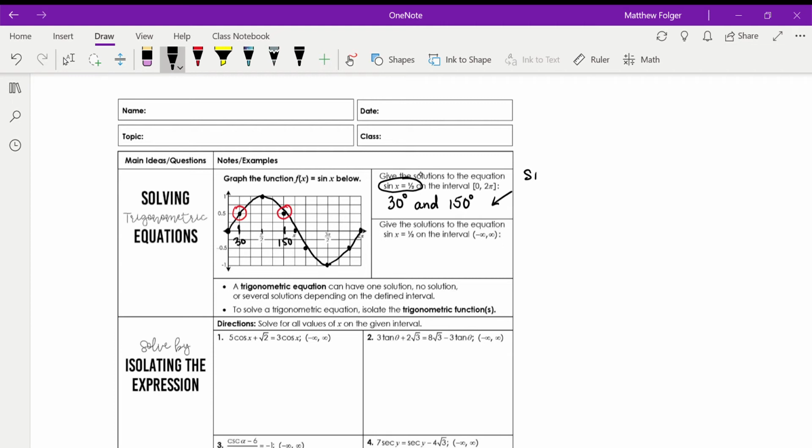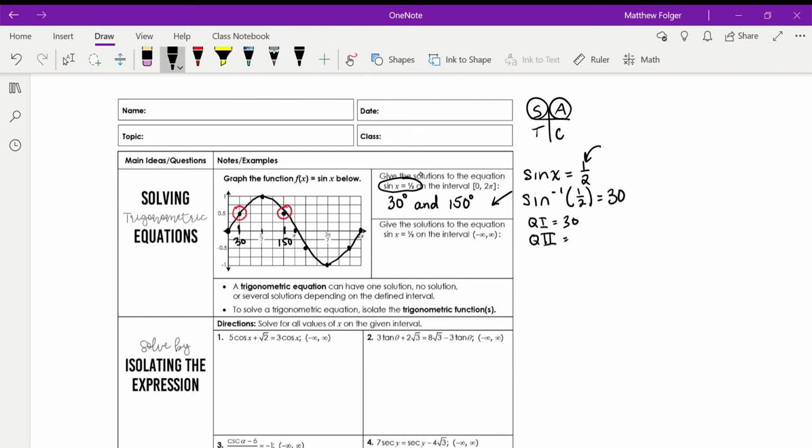If I know that sine of x equals 1/2, you can type in your calculator second sine, or sine -1 of 1/2. And what you'll get is 30. Okay, so the answer for this is actually just 30 degrees, but you have to remember that sine is positive in two quadrants. So in quadrant 1, it's 30. But where else is sine positive? Well, sine's also positive in quadrant 2. If you remember A, S, T, C, these are the two quadrants where sine is positive.